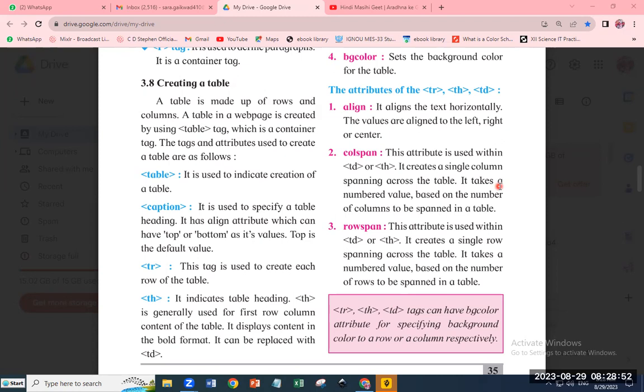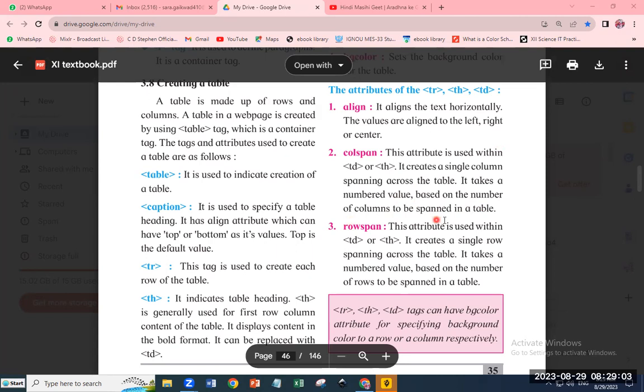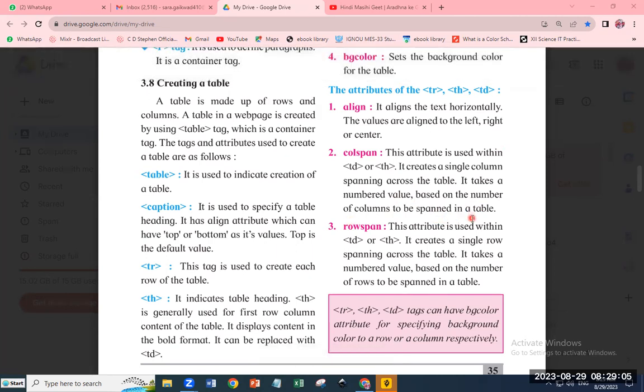So with colspan, I am spanning a few columns and combining them into one. It takes a numbered value based on the number of columns to be spanned. Do you want to span 2 columns, 3 columns, or 4 columns? The number is the important thing to mention there.